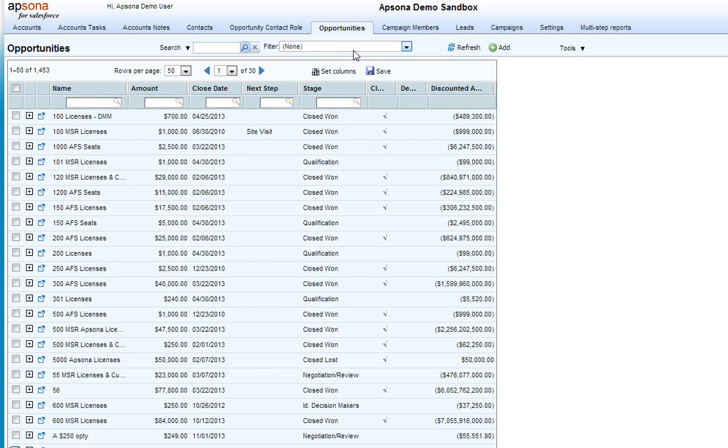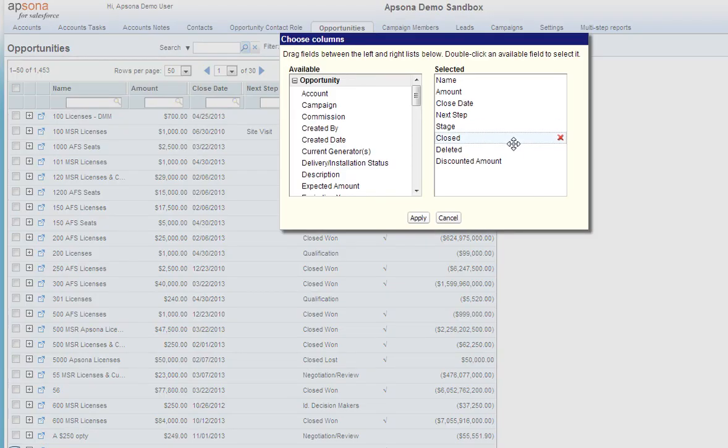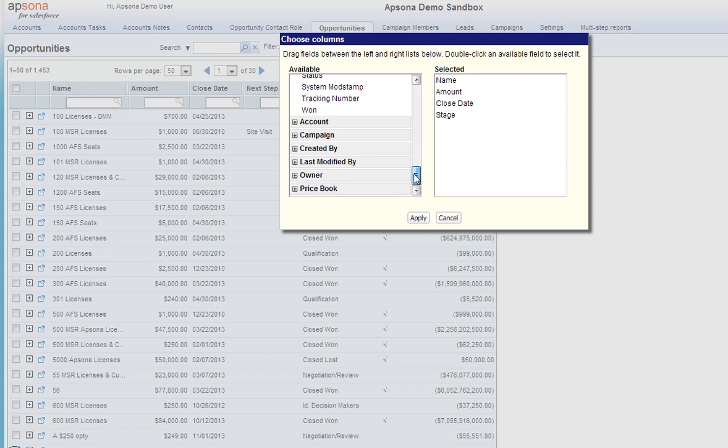When you look at the tabular view for the first time, you will see a set of fields in no particular order, and this view can be configured. All you need to do is go to Set Columns, and these are the fields in the selected box in the view, and we can choose to deselect some of the fields we do not want to see by clicking on this icon, and we can add new fields to the view. We can get fields from the current object and also from objects to which there is a lookup.